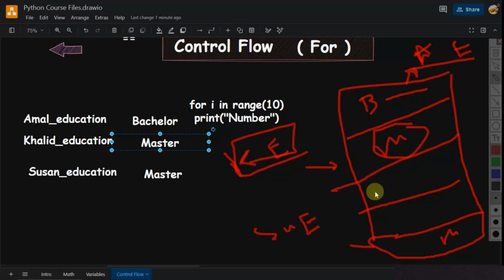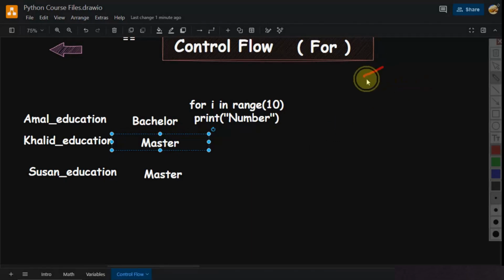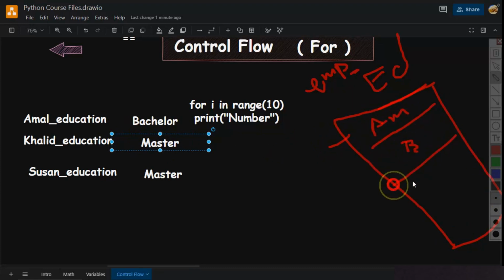So what we will be doing is giving only one name for all the values that we have. Let's call it education, like employee education. And this should store all the values: the name Amal and her education, bachelor, Khalid and his education, master, and Susan and her education.